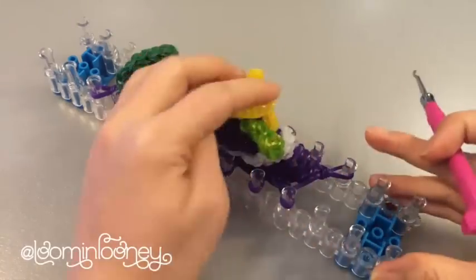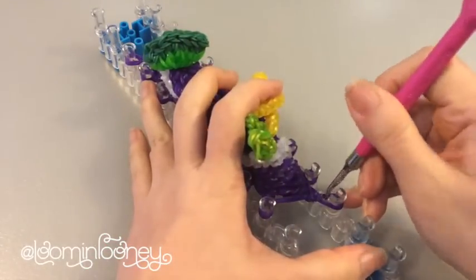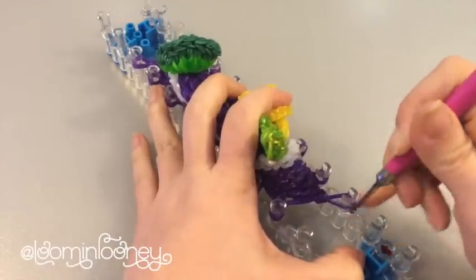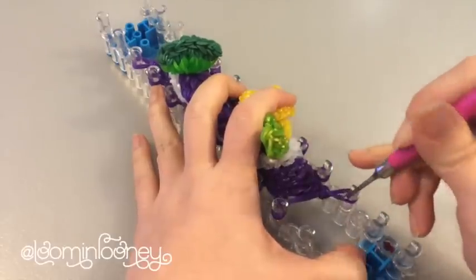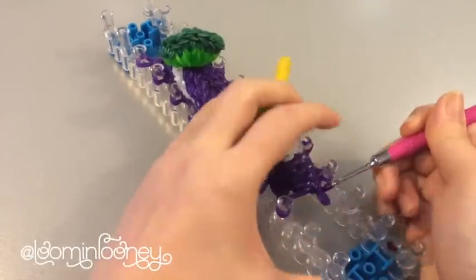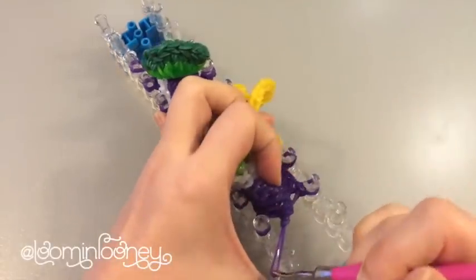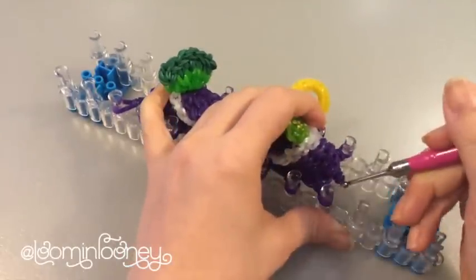Let's decrease now from the 16 to 14 pegs. In this extended peg, put your hook through, pick up the lower two, release, pull to tighten, and this band is coming from here, so opposite.